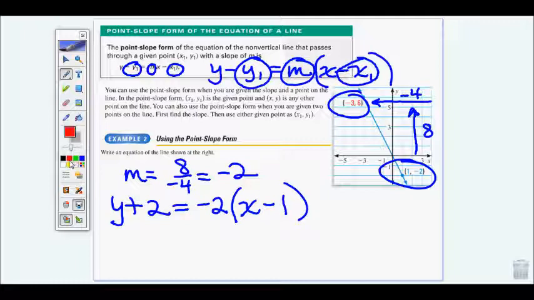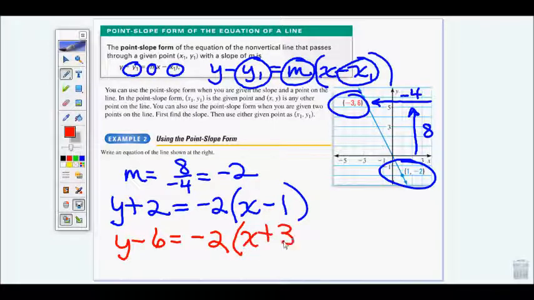I'll do it in red, just to match our red point. So again, y minus, what's my y on that one? So it's going to say y minus 6 equals, and the slope is going to be the same. That's the only nice thing when I'm correcting. The slope has to be the same. All right, x, and then plus 3, because it would be minus a -3. Point slope form. Okay? All right, look good so far?